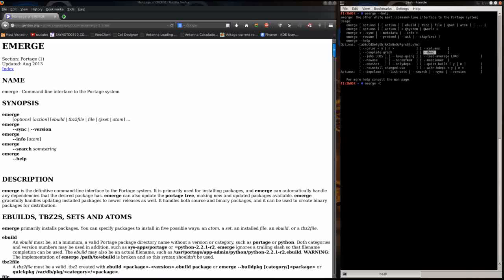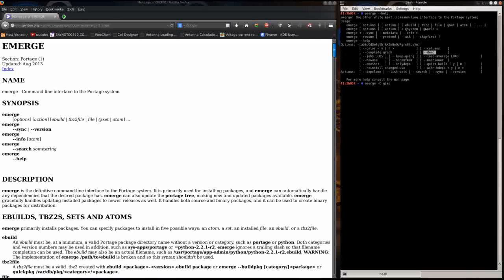So capital C is used for uninstalling an application. Let's say, for instance, I wanted to uninstall GIMP. I'm not going to, because I don't want to uninstall GIMP, but this would be the command I would use to uninstall GIMP. And for any application that you've got already installed on your system and you want to remove, this is what you would use. You literally use emerge -C, capital C that is, followed by the program name, whatever it is.